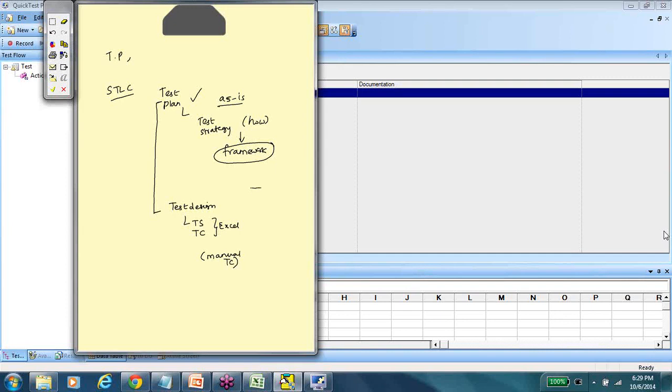So in the test design phase, the test case writing, Excel sheets, all of that is going to be the same. But in addition to that, you will create your test scripts, or your code. If you're using QTP, you'll create your test script in VB scripting, and this will be your automation test case. That will be the exact thing that you would normally do using a manual test case. So if you have a login functionality in your manual test case, the same test script will have the exact same functionality. The only difference is that a manual test case is written in English, and a test script is written in a VB scripting language.